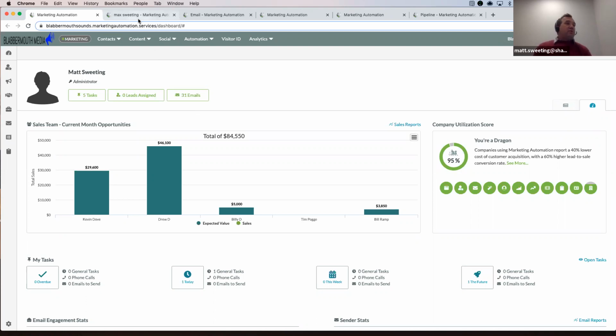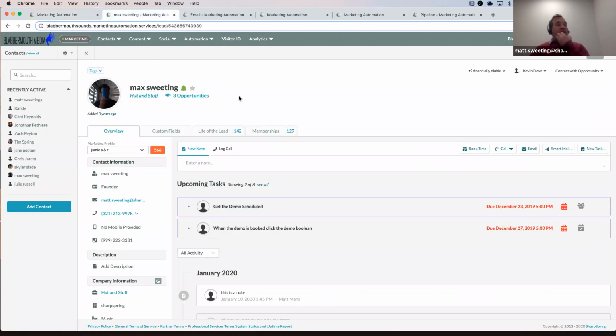Now, I wanted to take a look at what a record looks like inside of our environment, because I think it really underscores a lot of what's possible. So this is what our individual records look like. They all have the same UI. And one thing that I find really impactful about our solution is the intuitive nature of the UI or the layout. It's pretty easy to find what you're looking for and when you need to find it.